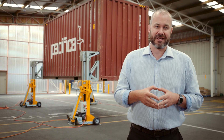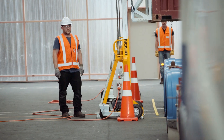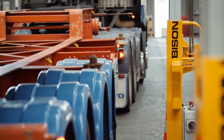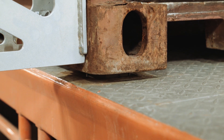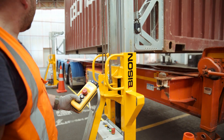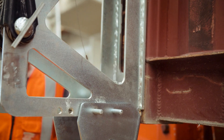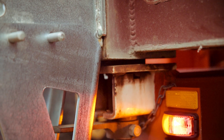Another question we're often asked is how easy it is to line up the chassis with the container. We find that most drivers can get good alignment with the twist locks the first time, and if they don't they can always pull forward and realign. You can find the twist lock by lowering one corner or side of the container, and you can use this container alignment accessory to help guide the container over onto the twist lock.